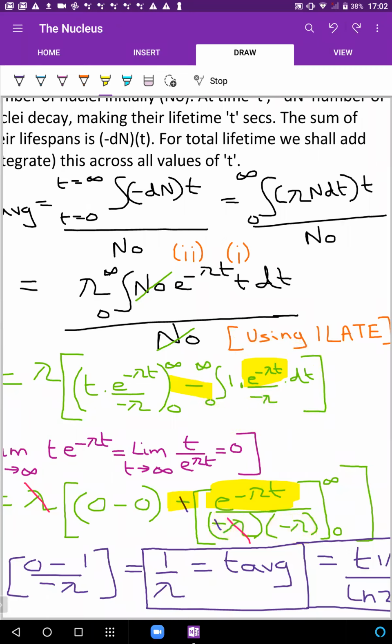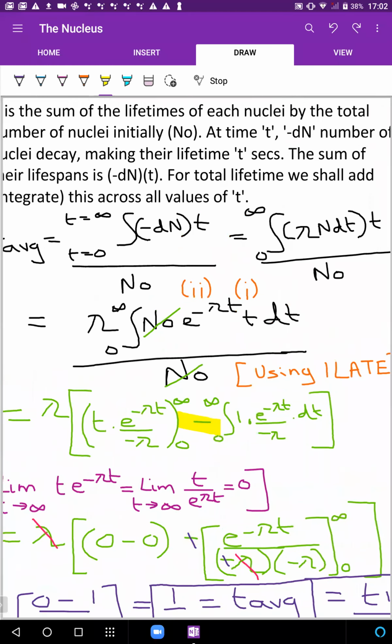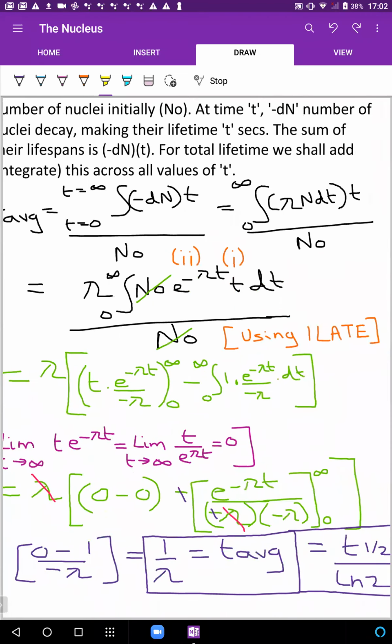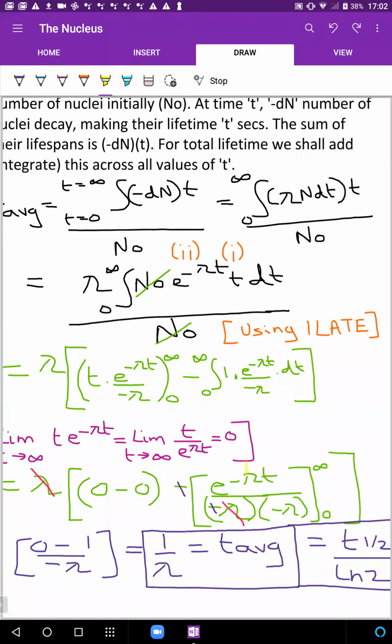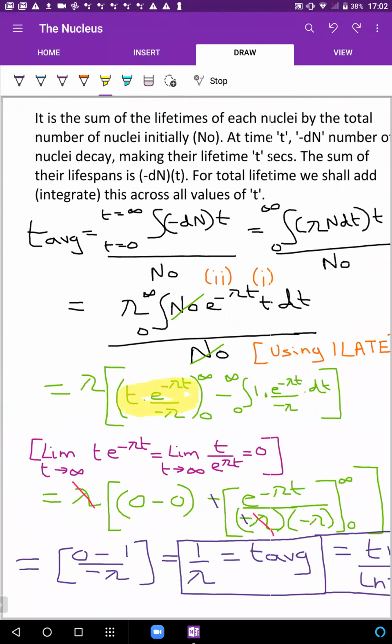ओके, यू कैन simplify and cancel some things, but we'll come to that in a bit. Iska limits is 0 to infinity. Now the important thing over here is how do we place limits in this? All right. So when we place 0, it's fairly simple. If I place the lower limit, t is 0 and e raised to minus 0 is 1. But basically t is 0. So this, on placing the lower limit, this term is clearly 0.